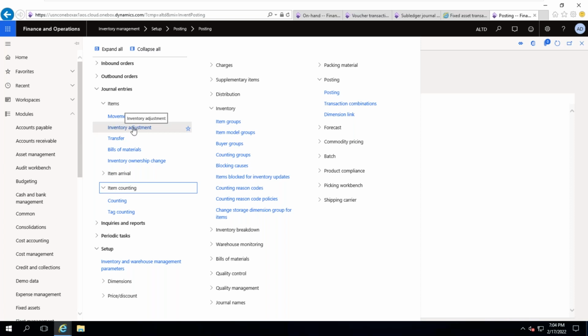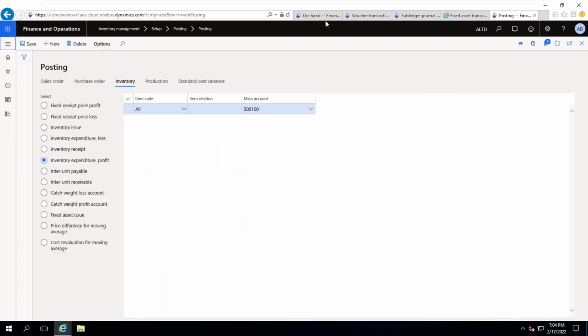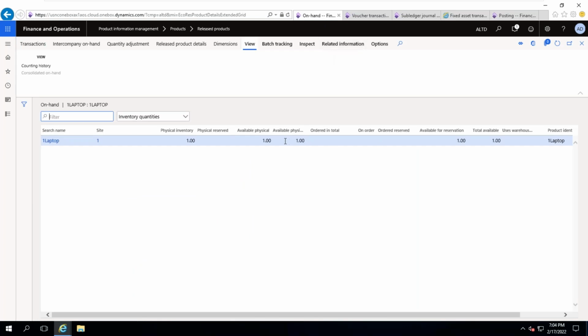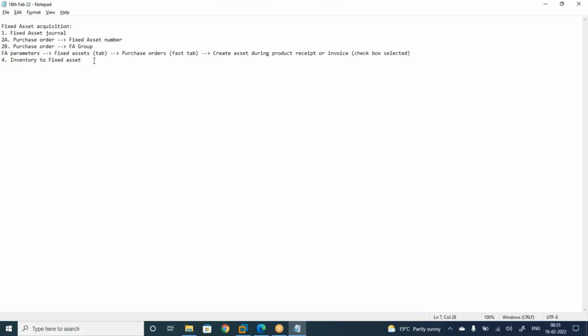On hand, it is 0 as per the system, but I'm making it 1, meaning physically it is available but it is not available in the system. I'm doing an adjustment entry. Am I right? Yes, sir. That is the reconciliation. That's what I'm doing. So actually we would need to do a purchase order, but rather than a purchase order I'm doing this. Okay, so now on-hand inventory is available.